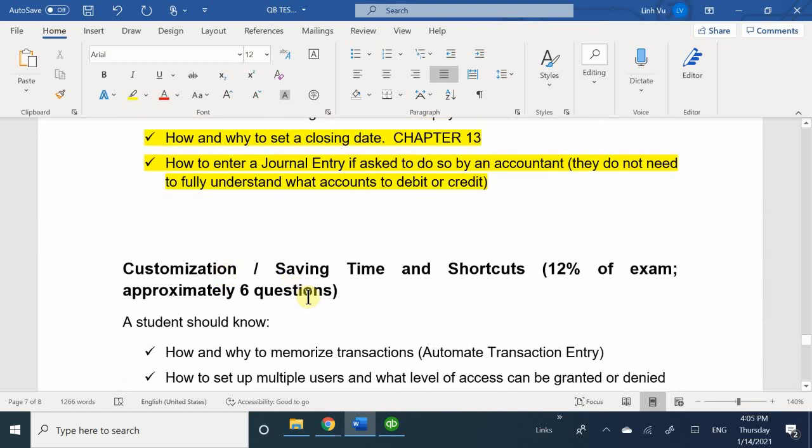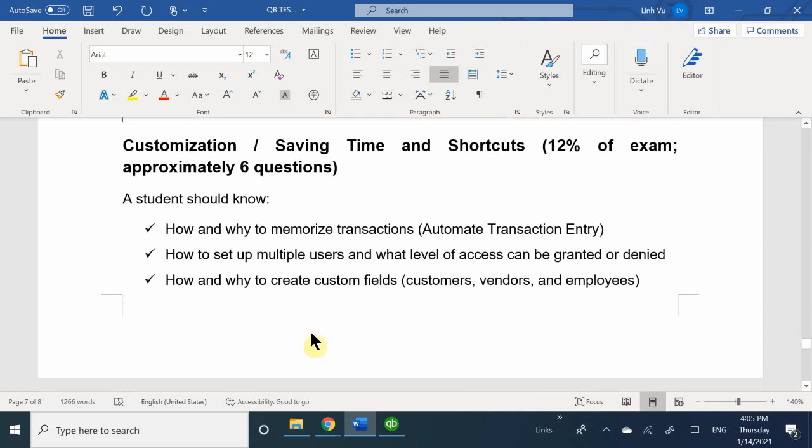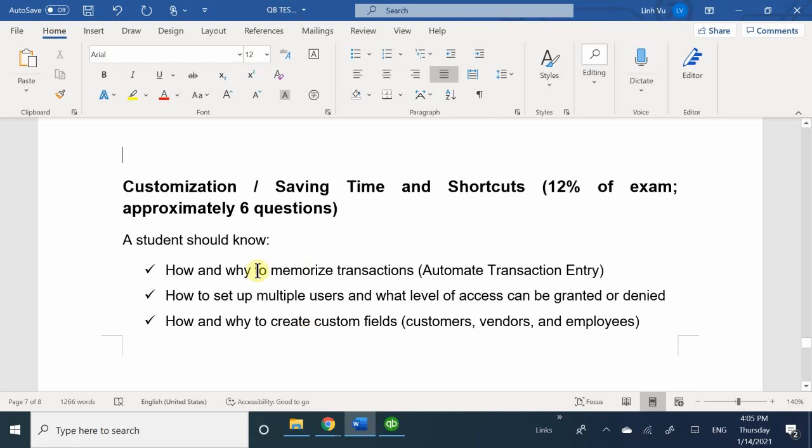Okay, so now we're going to talk about customization, saving time and shortcuts. A student should know how and why to memorize transactions. Again, this is chapter 13. We'll talk about that more in depth, on why it is necessary to memorize a transaction.